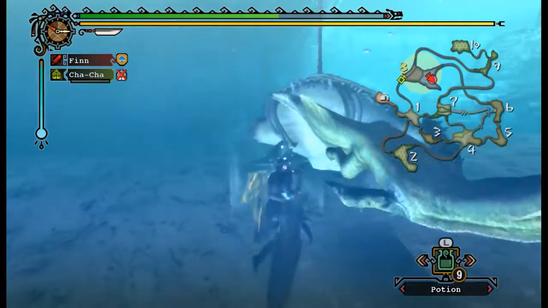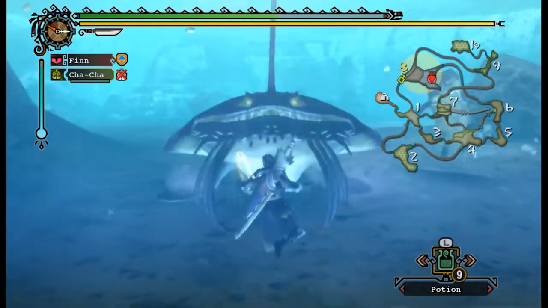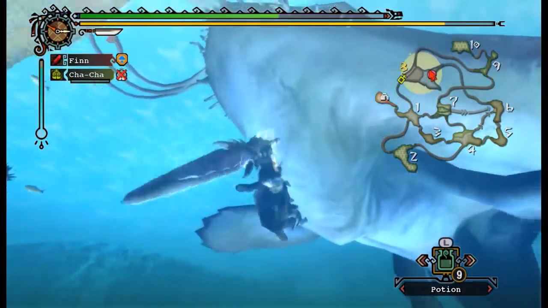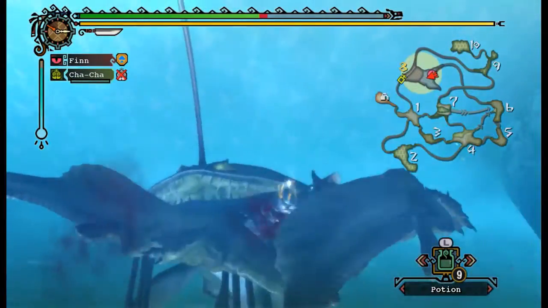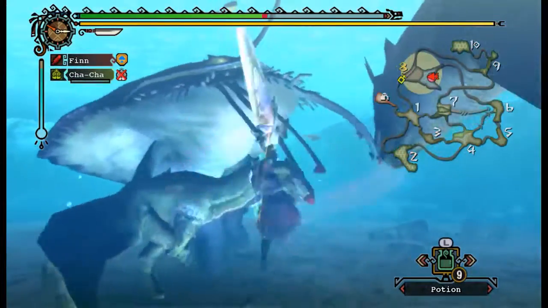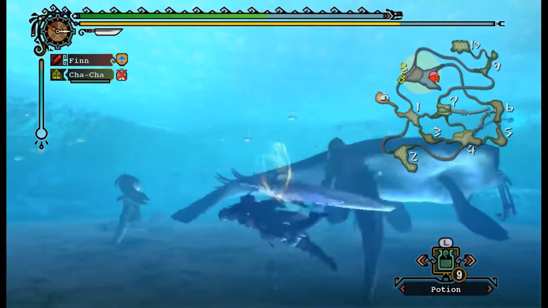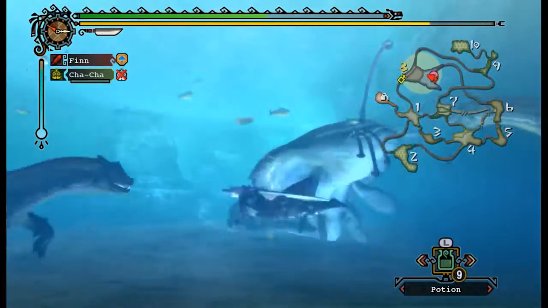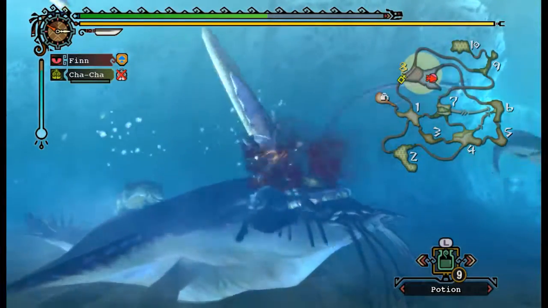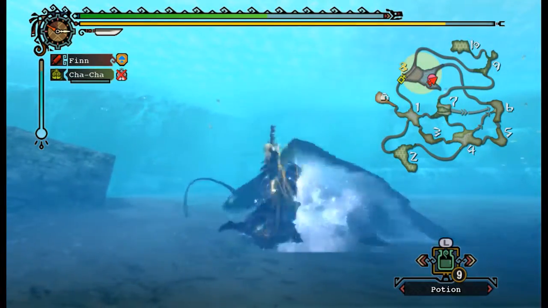Just try and finish him off before it becomes a problem to deal with him again. So just get the free hits in. Frickin' Ludroth. Okay, I didn't realize the weapon needs to sharpen. Come on. Man, die, mate.